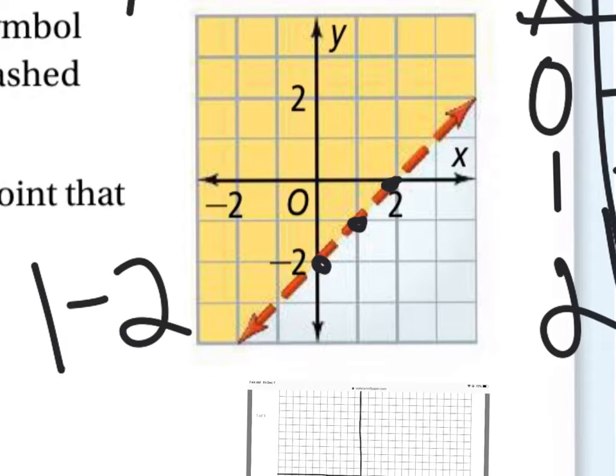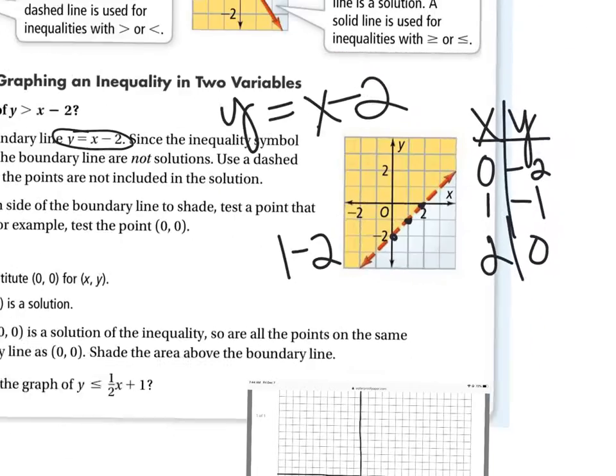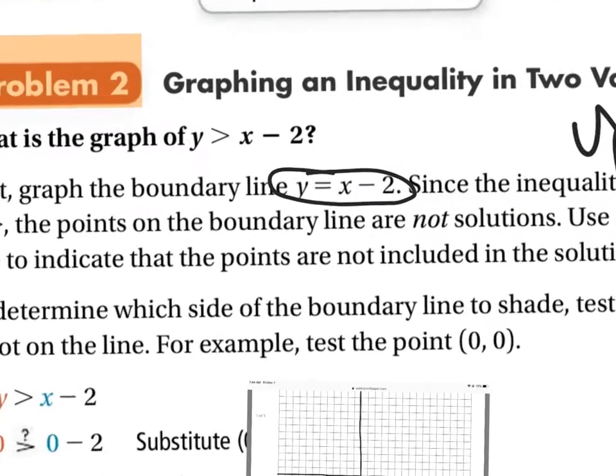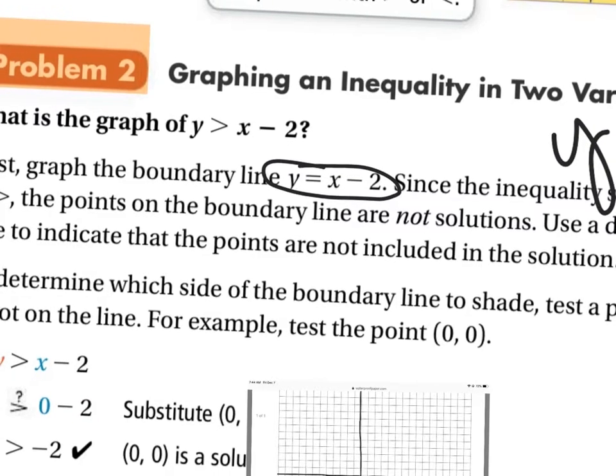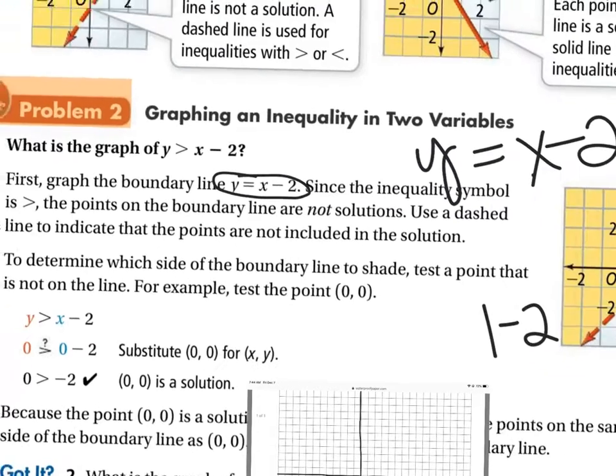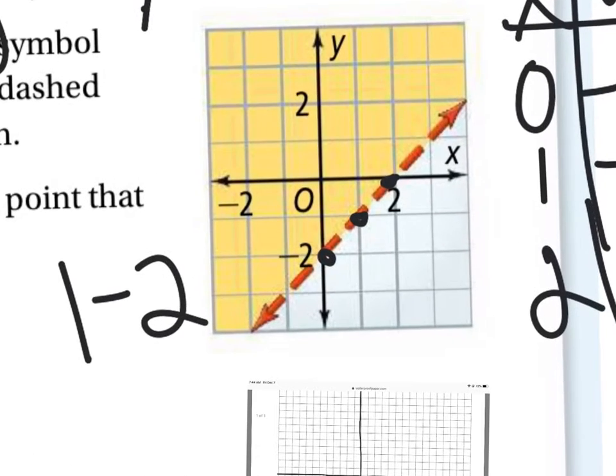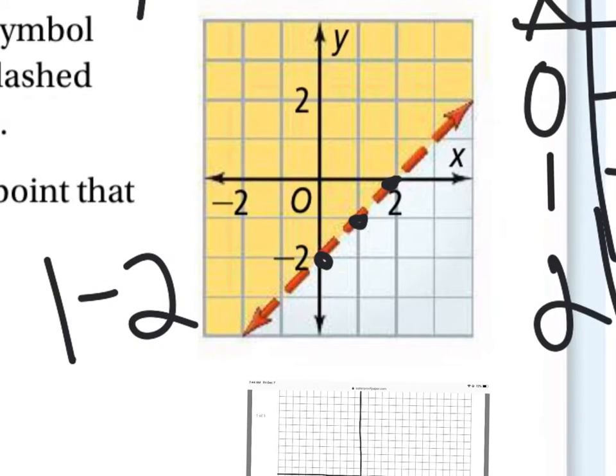I'm putting those dots there, but then I'm going to think about whether I'm going to include that line or not. So in this case, since it says y is greater than, and the line is y equals, we're not including the line. So that means we need to put a dotted line. A dotted line shows that we're not including the line. Kind of like whenever you graphed on a number line, when we had one variable, we did an open circle, right? Open circle didn't include the point. A dotted line does not include the line.